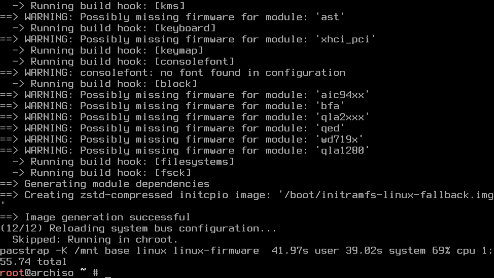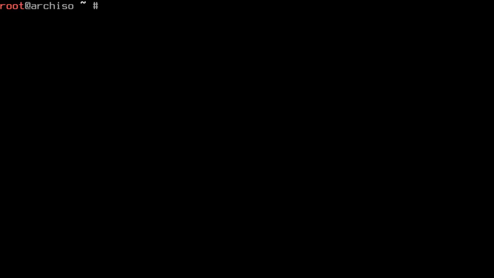Okay, it's installed. We installed Linux, but if we restart the computer, it doesn't know which partition to mount where. It will not automatically mount them. So we need to generate a file. They're already mounted, so it will be easy to tell the computer where to mount them. So genfstab -U /mnt >> /mnt/etc/fstab.